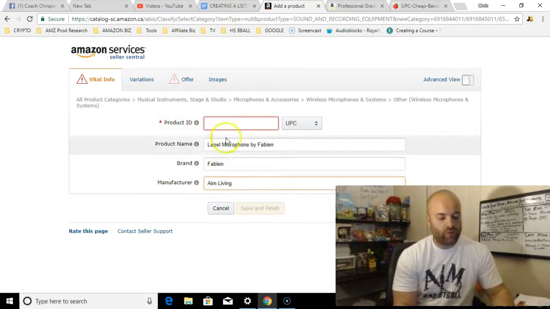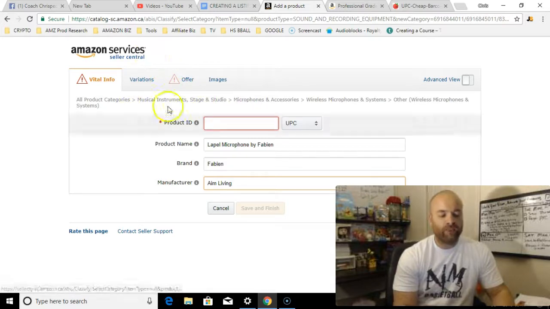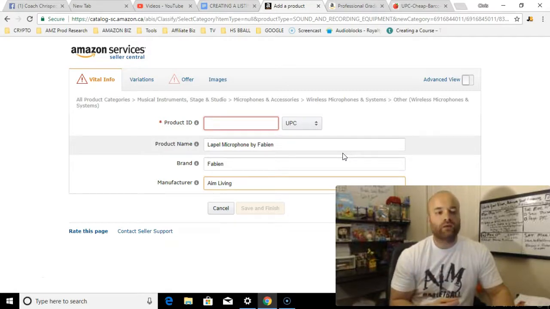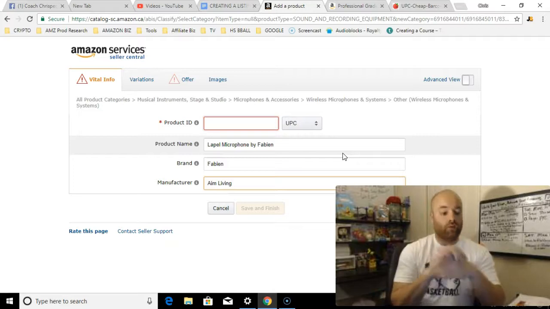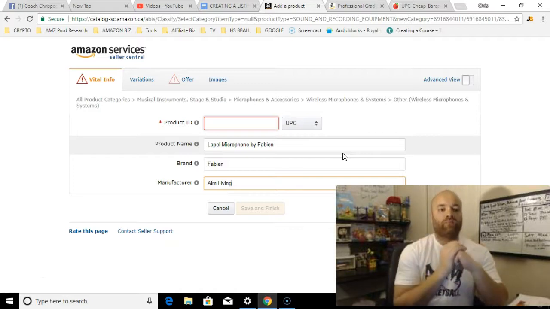Okay, so once you've had those three filled out, the next thing you're going to do is go over to offer. Variations is mainly for clothing, shoes, things with different colors, things with different capacities. So if you have a product and the only difference is it comes in extra large, small, medium, you can create variations for that product.